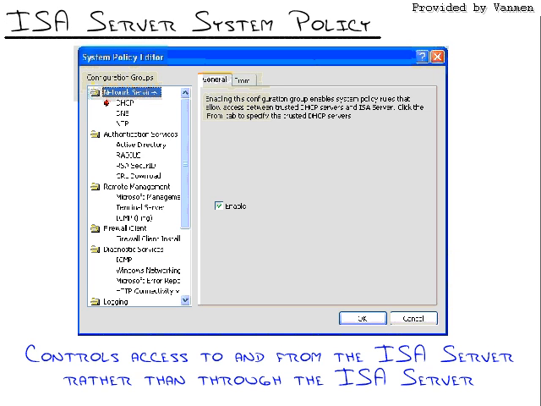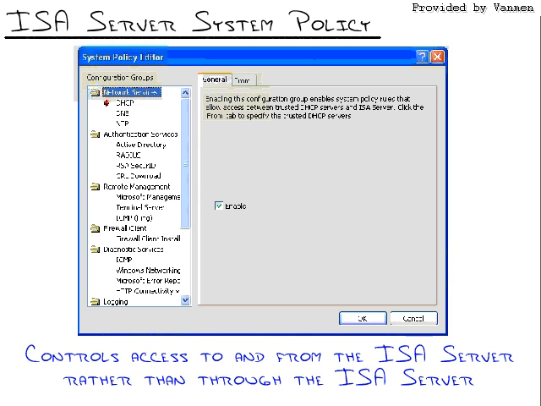With those big four rules under our belt, that brings us to the ISA server system policy and starts taking us into the world of configuration. Now, don't worry if you can't read that little screen cap that I've shrunk down to fit on that slide. That is a picture of something known as the system policy editor in ISA server. This is a new feature. Those of you that are from the ISA server 2000 world, you didn't have anything like this.